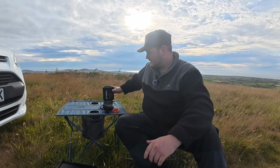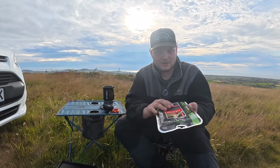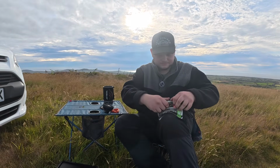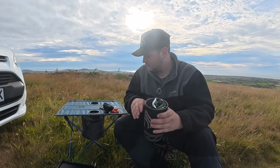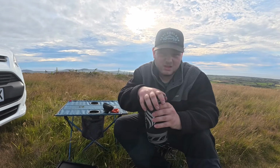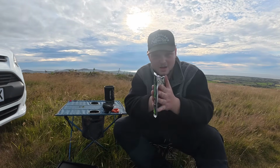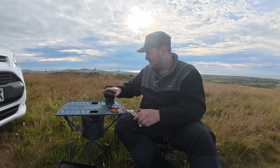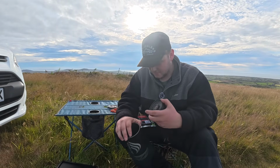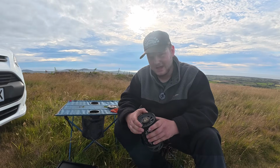Now, to heat up the MREs, all you've got to do is literally mash them about a little bit, roll them up, whack them into the boiling water, lid on it, leave it for a few minutes, take it out, being careful in case you burn yourself, mash it up again, turn it over, put it back in, 10 minutes max, and you have a really hot meal without having to wash anything.